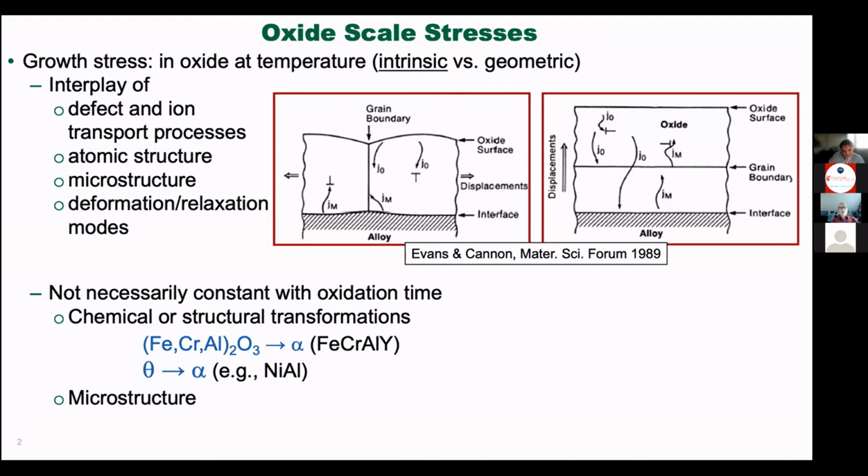They arise from the growth of an oxide film, but then manifest themselves when they are converted to the other structure. And then, of course, microstructure can change with time. And if the growth stress depends on the microstructure, as I showed in the example above, then the rate of growth stress increase will not be constant with time.